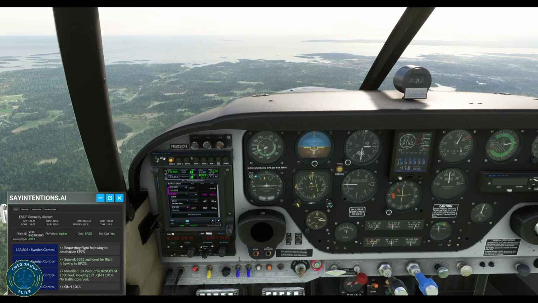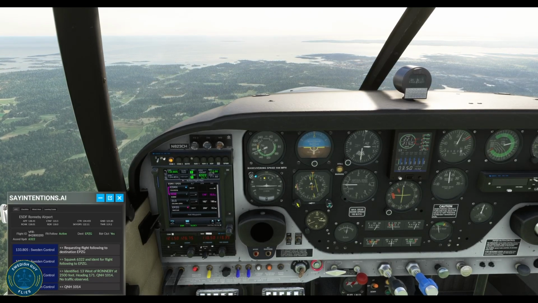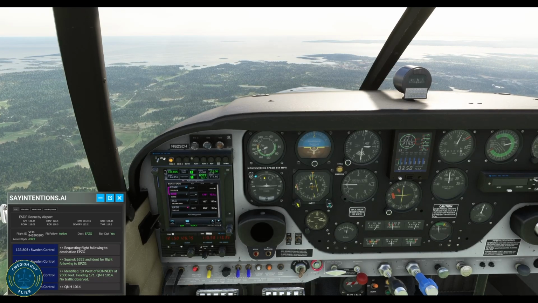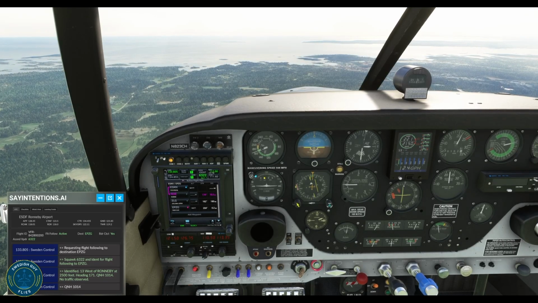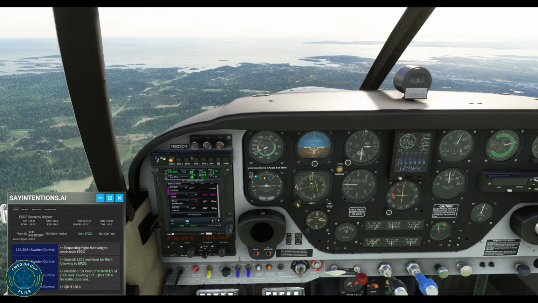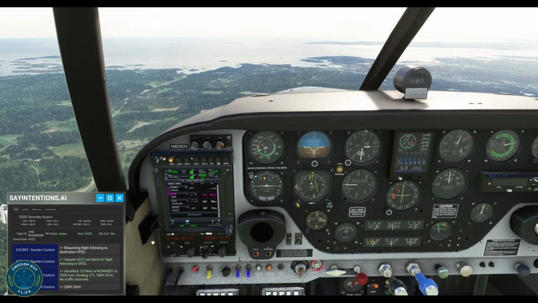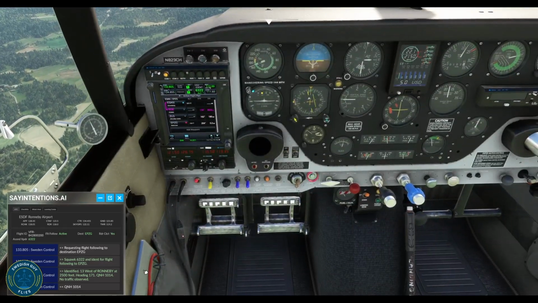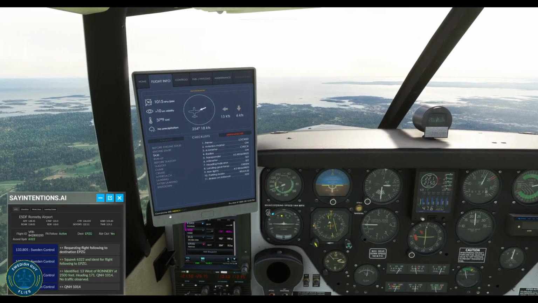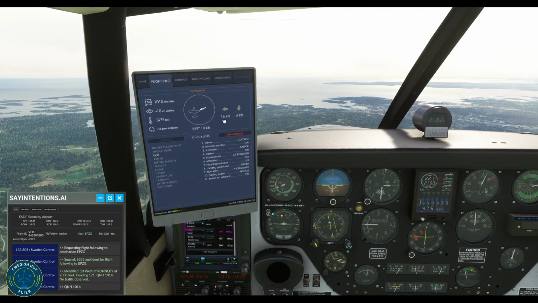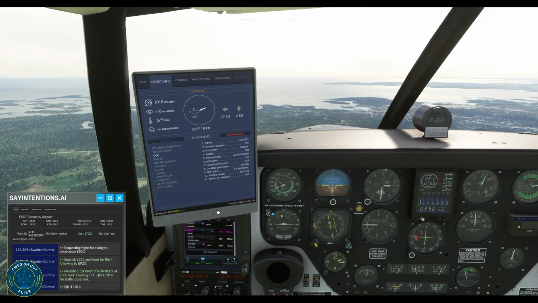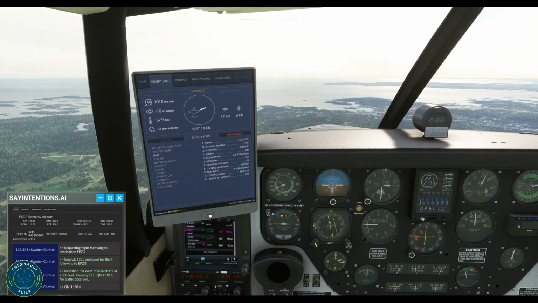We are just tracking on that VOR right now. We have that one active here, so things are looking good. The weather is nice. It's not so windy now. Let's see on the iPad what the wind says now. Yeah, we still have 15 knots, but the plane is much more stable now.